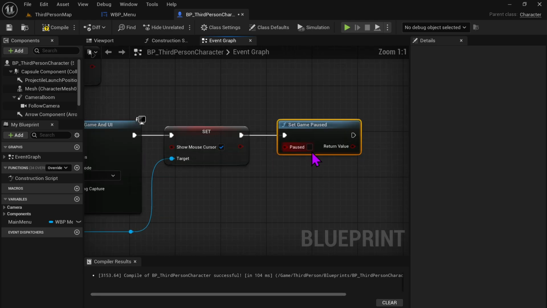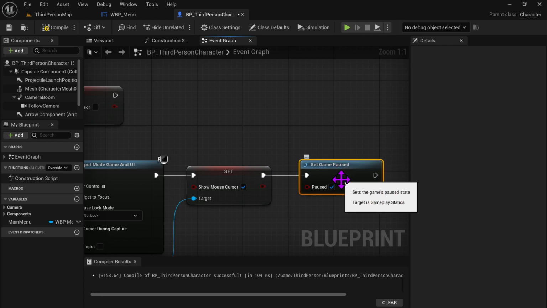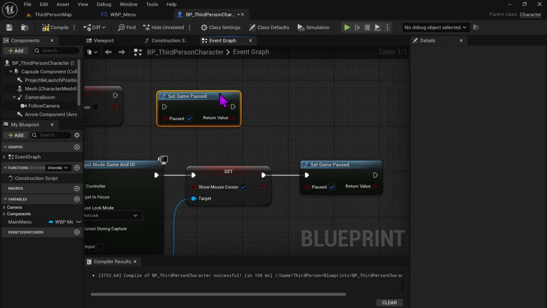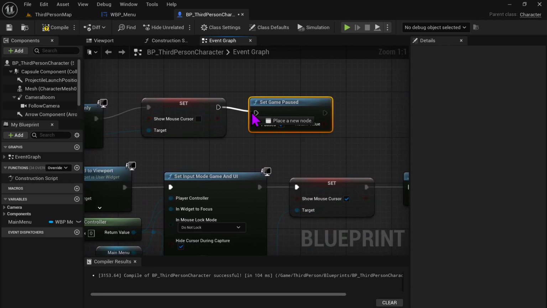And then we want to set pause to true, so check the paused one. Here comes the difficult parts. We're going to duplicate that one, drag it now up to where we're turning everything off. And surprise, surprise, pause is unchecked.